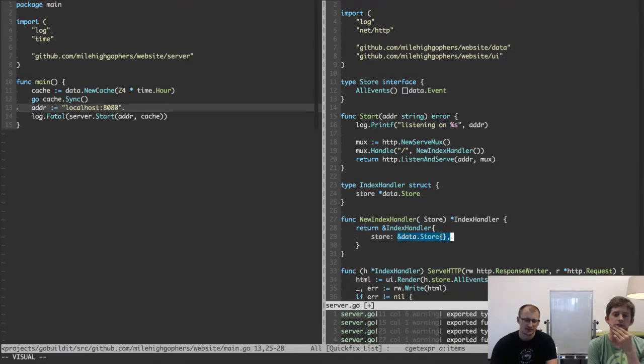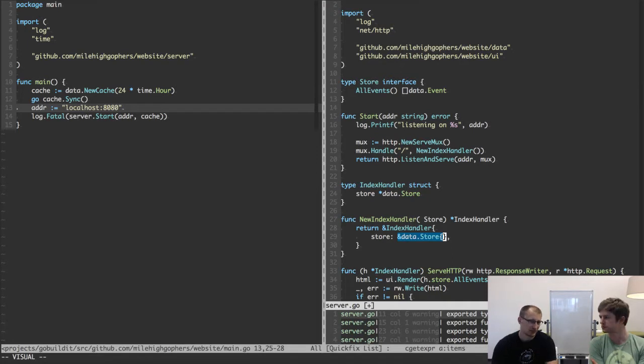This is kind of a code smell if you subscribe to the philosophy of dependency injection. You can new up things in a constructor, but you want to do that as a default. You always want the option of being able to inject your own dependencies. So the store is a dependency of the HTTP server. It doesn't need to be concerned about that.